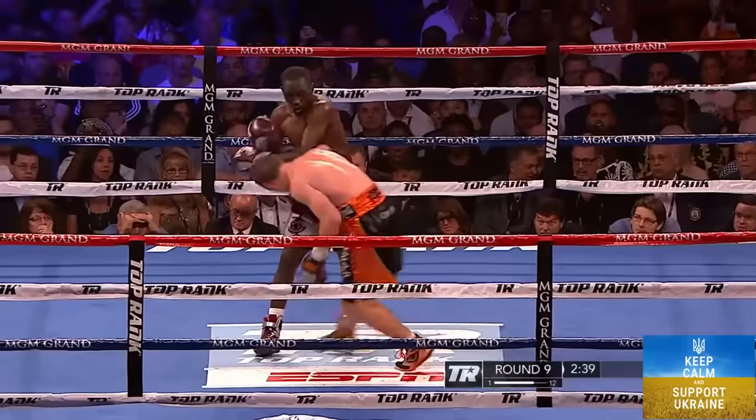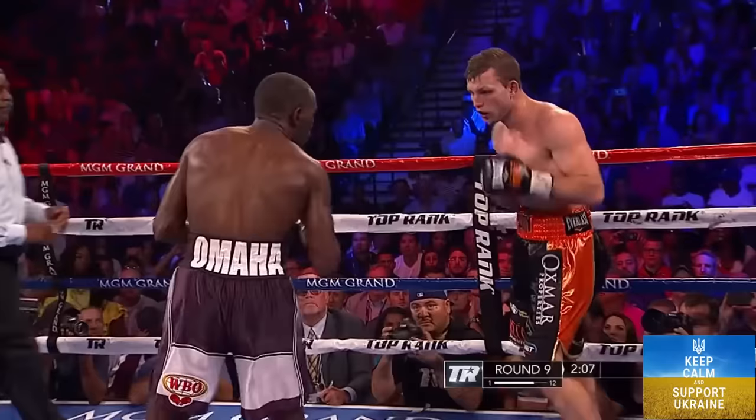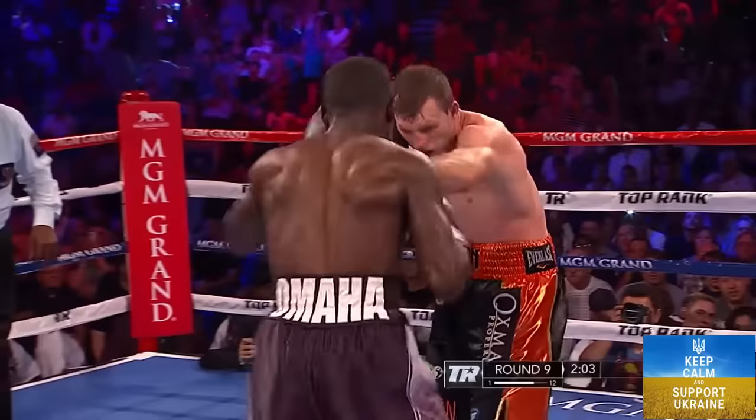He got caught with a left hand, thrown off balance again. Remember round number 9, that was the round when Pacquiao nearly got rid of him as well. But Horn fought back, dominated the finish of that fight. Only takes one punch. He has been thoroughly dominated. He has been hurt. He has been outclassed, but all it takes is one go of it.